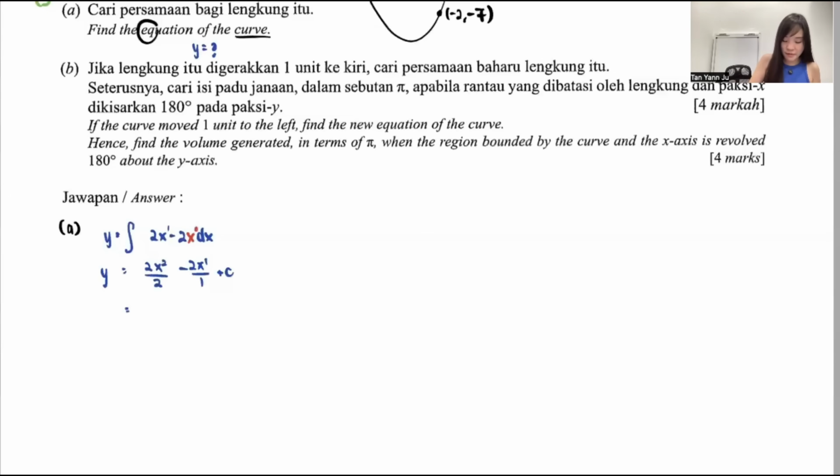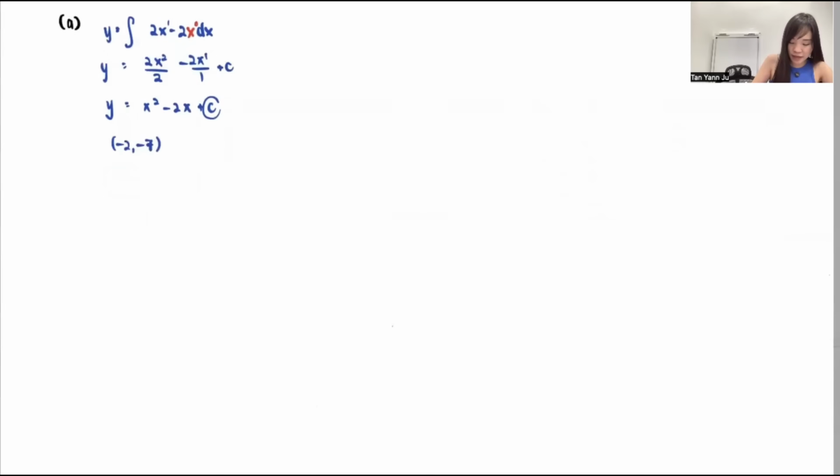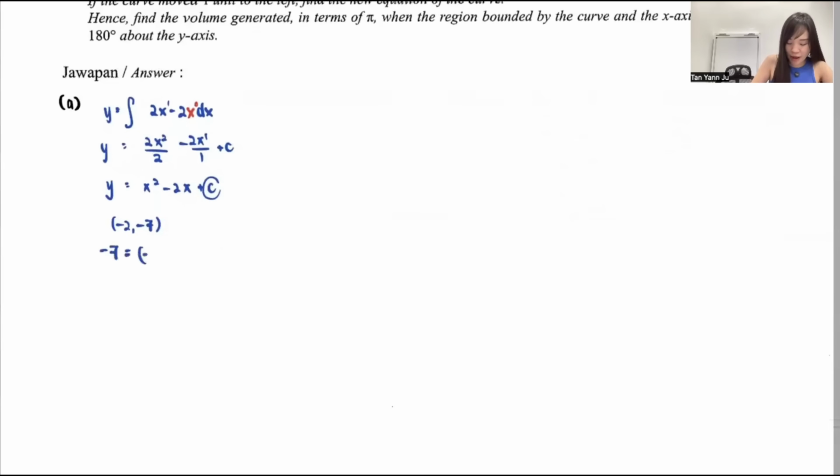So up to here, let me write down for you: the 2 and the 2 cancel, and the 1 is unnecessary to write. Okay, this is my y equation. But is this a complete one? No, because a complete equation won't even have a c. So how do we find c? We sub. This question tells me the curve passes through the coordinate -2, -7. So can sub -2, -7 inside: the y, you sub -7, the x, you sub -2, plus c. I just press the calculator for the right side part. I'm getting 8 plus c equals -7. So c, I'm getting -15.